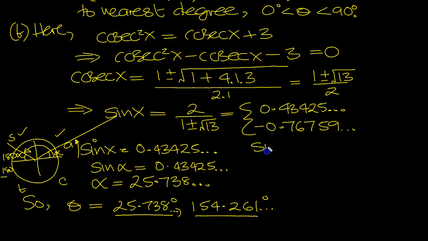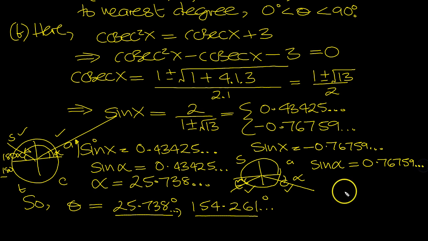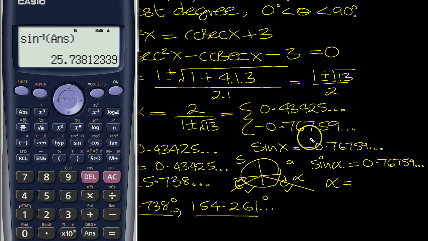So here's sine x equals minus 0.76759. So we draw a circle again. Write CAST. This time sine is negative. It's negative here and here. Draw two lines. Mark off alpha, the associated acute angle, and simply write sine alpha equal to the number without any minus, 0.76759. Okay, so shift sine on that, and we can get alpha. So it's probably accurate enough, isn't it?